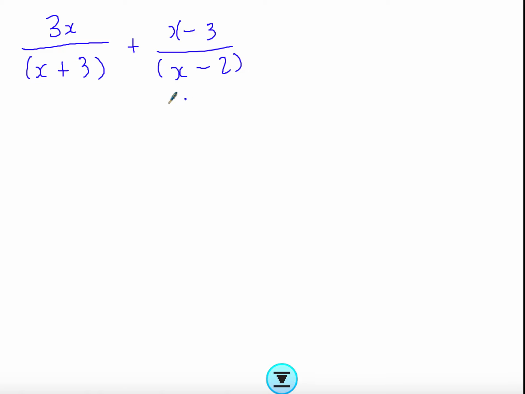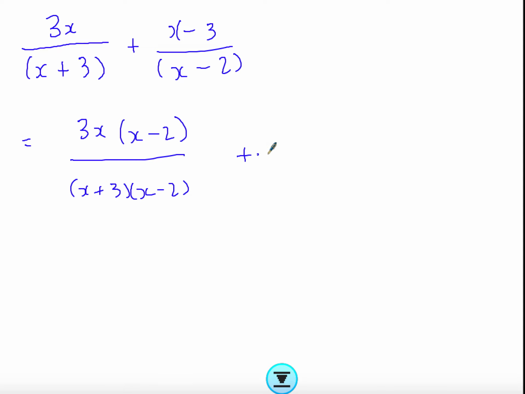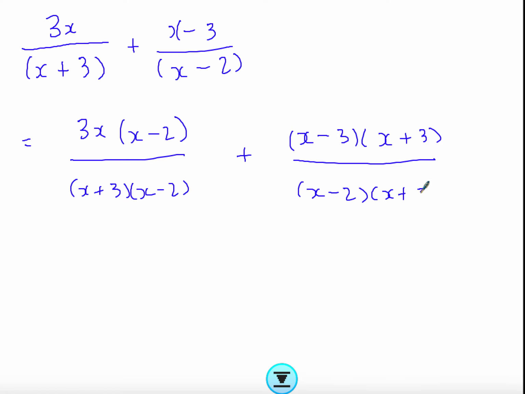So, as the previous example, I need to change the denominators to be the same, and I can't multiply them by an expression nor multiply by a single fraction by a single expression, nor can I multiply by a constant. So I have to multiply them by the other denominator. So the top is going to be multiplied by x minus 2. Sorry, the first one is going to be multiplied by x minus 2. And the second one is going to be multiplied by the x plus 3. So just to be clear, these are the things that were multiplied.